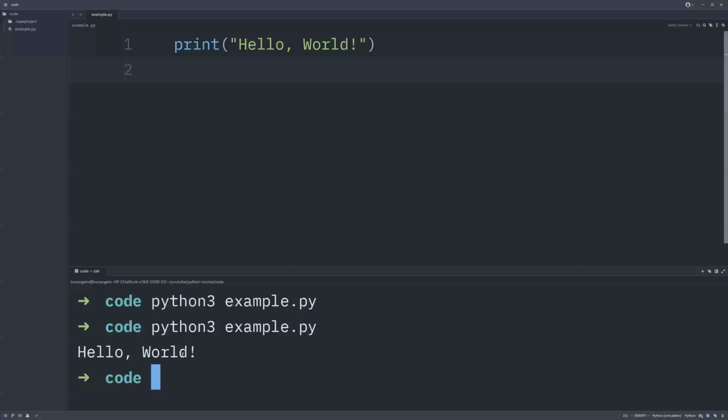Now, in some cases, if you're working, for example, on a Windows machine, you'll mostly have to say just py followed by the name of the file. And in other machines, for example, in a Mac, you'll have to say Python. But in my case, I have to say Python 3. So once you run it, you can see we get hello world as the result here.